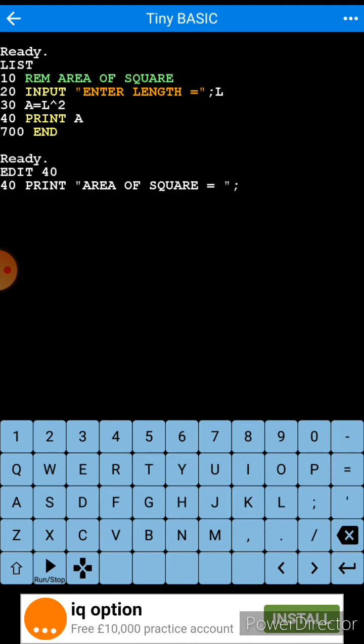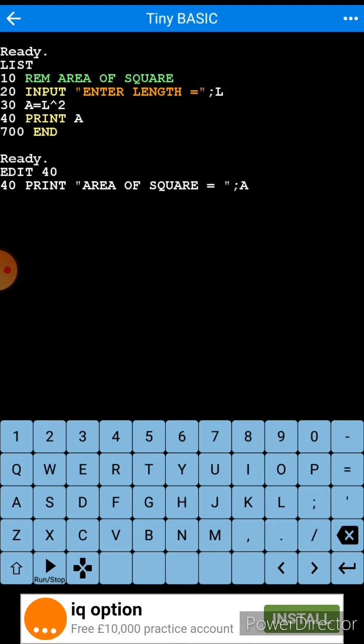Okay, in order to separate the double quotation mark and the variable, I'm using semicolon, but last time I used print A only. Okay, so this is the difference. If you are using double quotation mark, then make sure that you are using semicolon to separate it from the variable. Okay, so the variable is A, isn't it? A has the answer. Now it's okay, edit it.